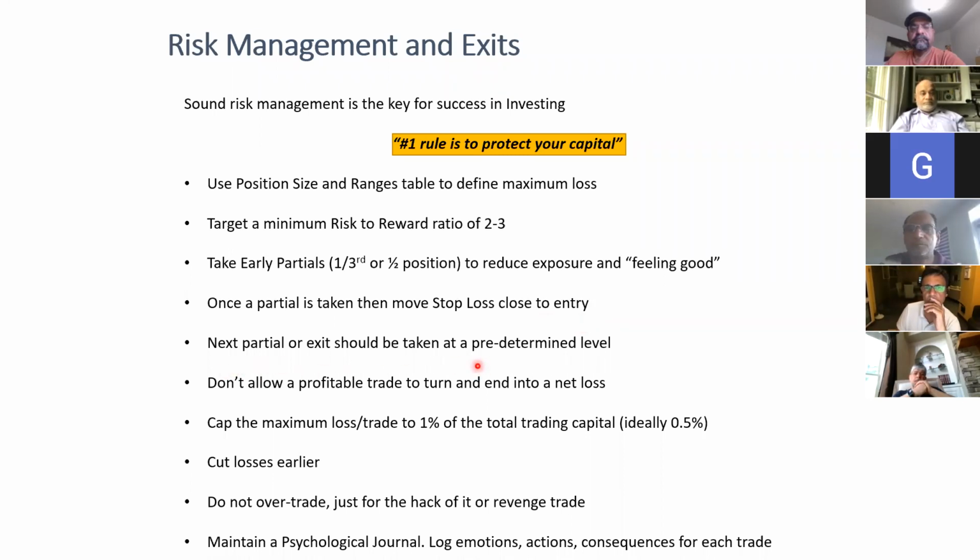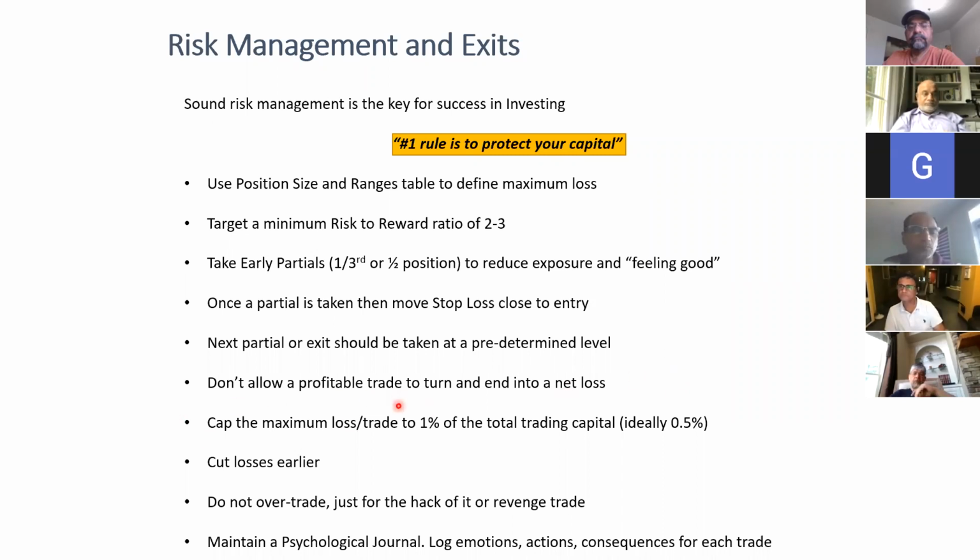The next partial or exit should be taken at a predetermined level, just like we mentioned about support levels S1, S2, S3, and the resistance levels R1, R2, R3, and maybe some other levels. Don't allow a profitable trade to turn into a net loss. That's hoping. If you are having some profits, okay, fine. You see a stock, don't hope that it will come back. Make some profit. And initially, our target is just pretty low, $200 to $300 a day. And that's for most of us. Maybe that's for 2-3 hours. That's fine, right? 2-3 hours we spend, we earn $200 to $300 net on average, and alhamdulillah.